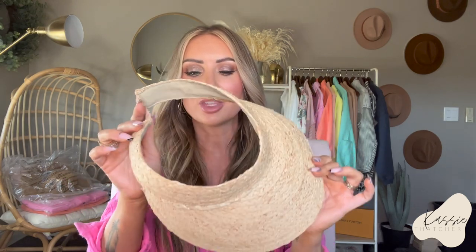I have more hats. So we have a pool and it gets really hot here in the summer. I like to go lay out by the pool with the kids and I like to have my face covered. Look at these little visors — aren't they so cute? Because I like to have my hair up. I have extensions in right now, so I'll definitely be having my hair up. You can have your hair up in a big top knot or you can have it down, and it's just like a little sun visor. It looks really, really cute with a swimsuit on. Absolutely love this — very chic.